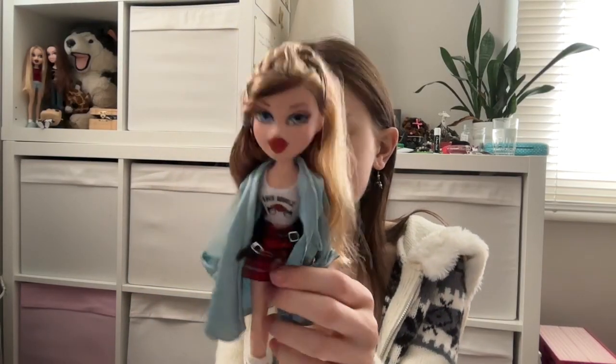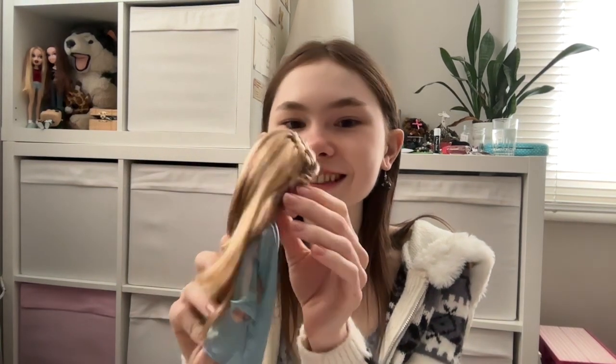When I restyle them, I always put her as the edgier one because of her red lip, because I feel like it matches the clothes better. But I really like their lowlights. I think it's a unique combo with the blonde hair. And as you can see in the background, Midnight Dance Fiona is one of my favorite dolls. And she has similar hair, so I think that's why I like them so much.